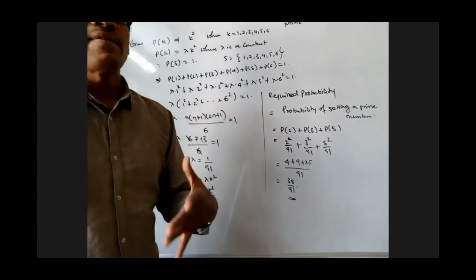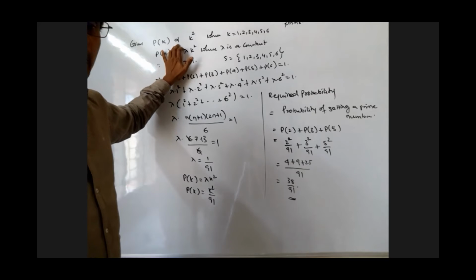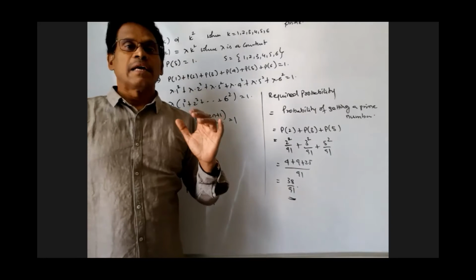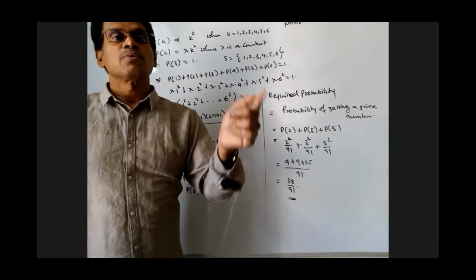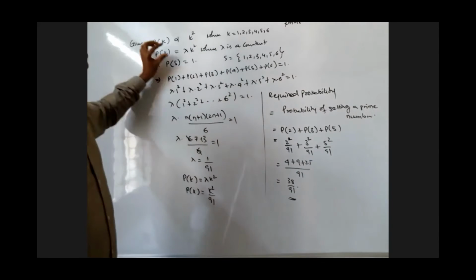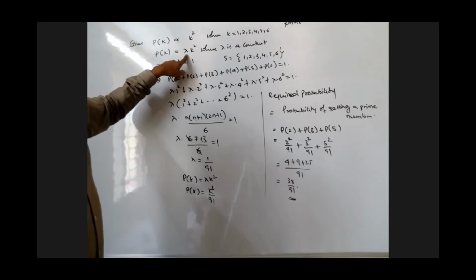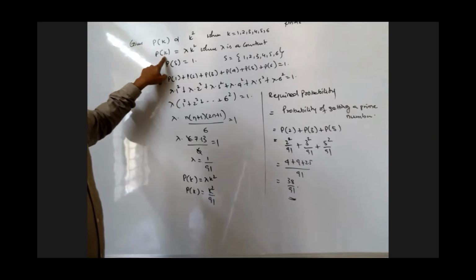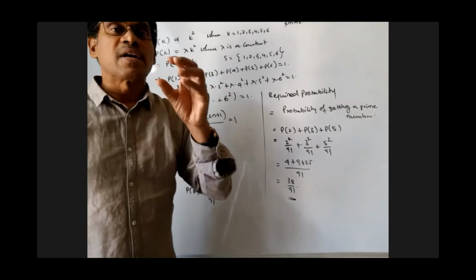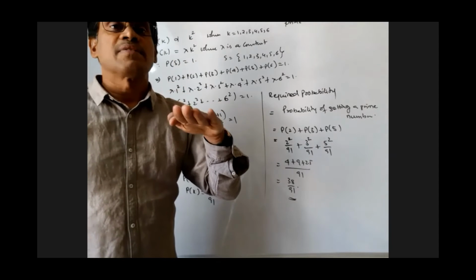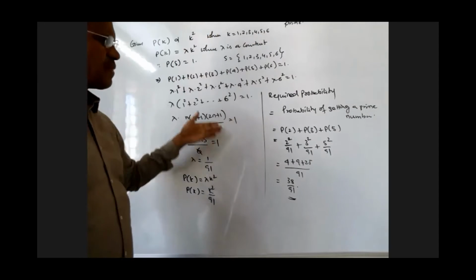Okay, my dear, I have taken this problem because you have to understand this sentence. You have to read it properly. Probability of getting a number on the upper face of the die is directly proportional to the square of the number. So this is very important, my dear. Introducing the proportional constant lambda, probability of k is lambda k square, and you have to understand that k takes the values 1 to 6, because k is a number on the upper face of the die. What are the possible outcomes? 1, 2, 3, up to 6. That is also an important thing. After that, the remaining we can do.